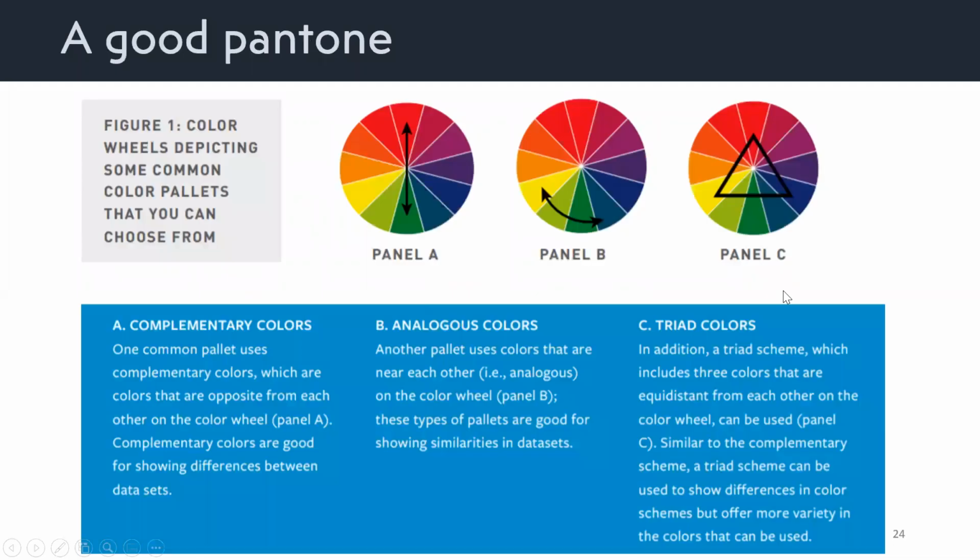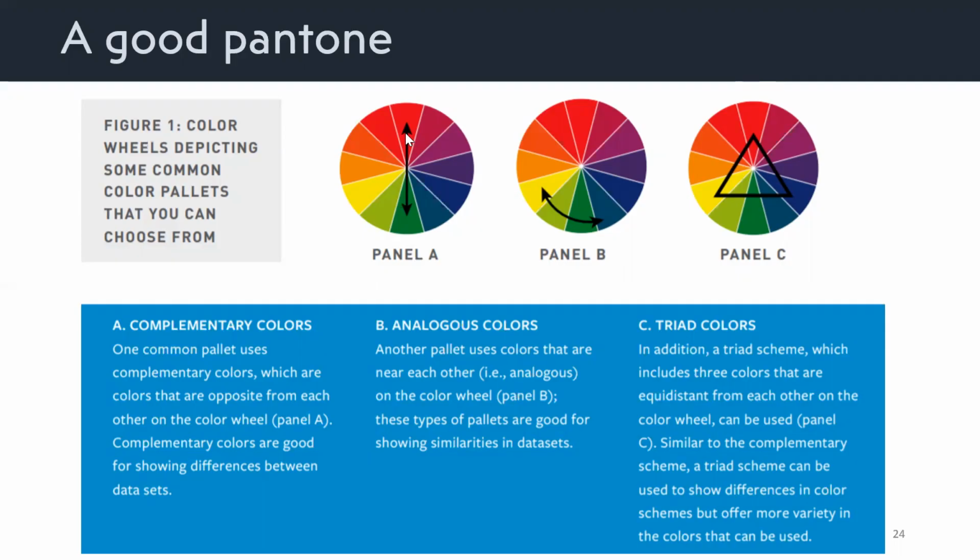Now, to choose colors, that's a science in itself, and everyone has their own style. But in general, you have to remember that the color choice has to help your purpose, which is to convey the message. It has to be visually appealing, but this is not the ultimate purpose. And remember that black color is always good in any combination. Depending on what you want to show, you can use the color wheel to create your color set, your Pantone of colors that will serve you to highlight what you want to show in different plots.